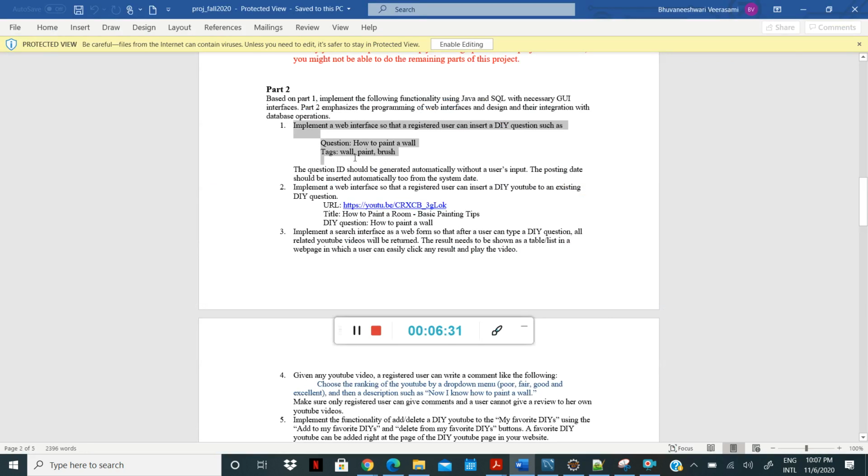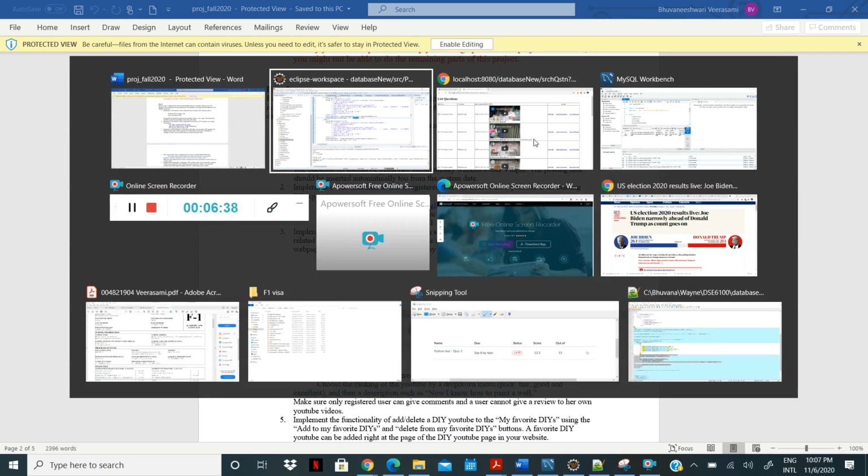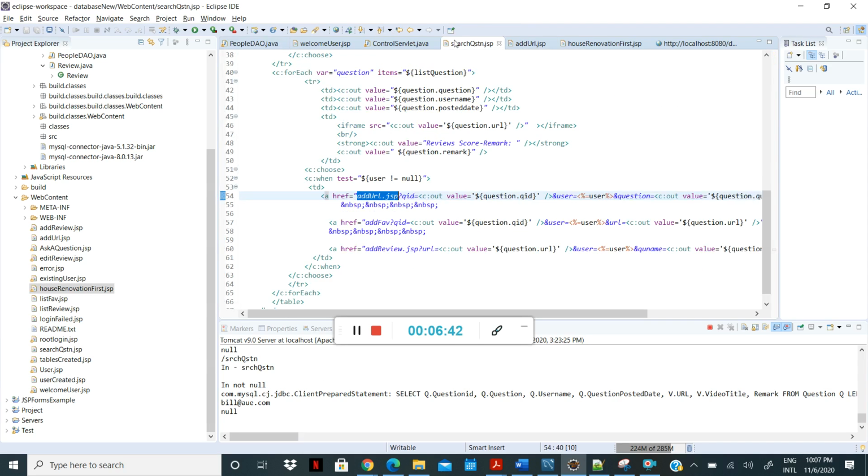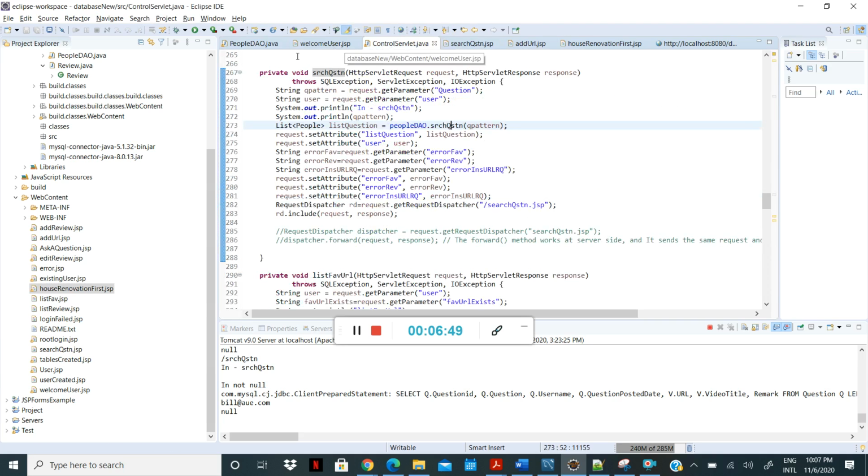In project part 1, the user can insert a DIY question, right? Okay, I'm sorry, before moving on to that, I didn't explain the listing of the questions.